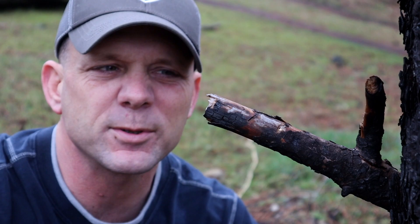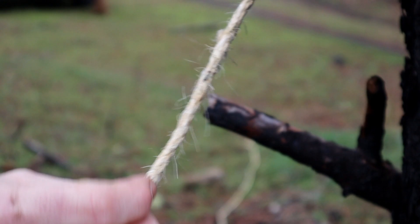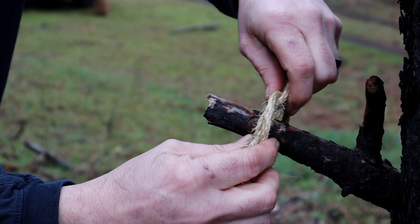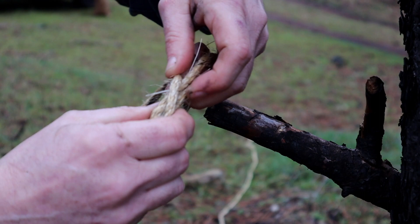There's another super easy way to make the clove hitch — I call this the no-bake clove hitch. Say you have an object you want to attach your rope to, in this case a cut-off branch on a tree, and you don't want to wrap it around repeatedly. All you're going to do is take that rope and make a loop, laying it over your working end. Then take it in, coil it, and bring it up underneath. Place it right over the end and tie it — bam. Let's look at that again: make a small loop, lay it over the working end, make a coil bringing it underneath, form that X — money in the bank.